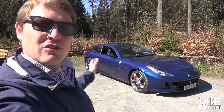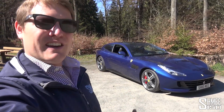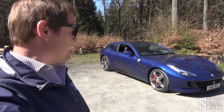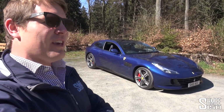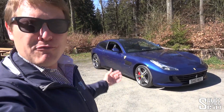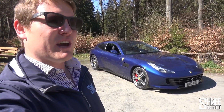Another thing that it has is the rear wheel steering. That wasn't on the FF, so what that means basically is that it can corner kind of like it's on rails. It can just pull around spectacularly easily, so when you're driving it in sport mode, it completely comes alive. The shifts are insanely fast, the noise is absolutely mega with the valves open, and the steering feel and driving qualities are really good as well, whereas when you put it into comfort, it relaxes back and becomes much more of that Autobahn cruiser as I experienced.